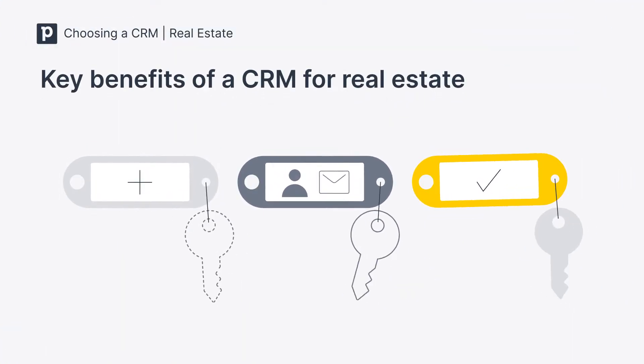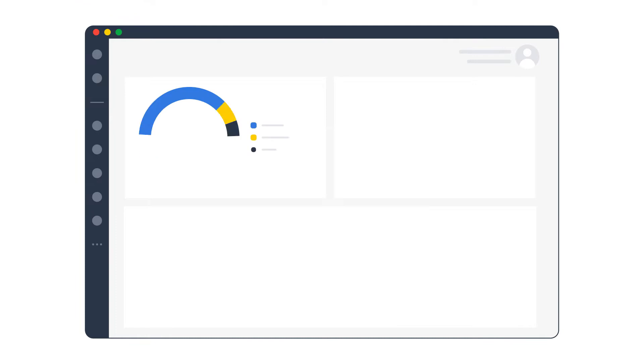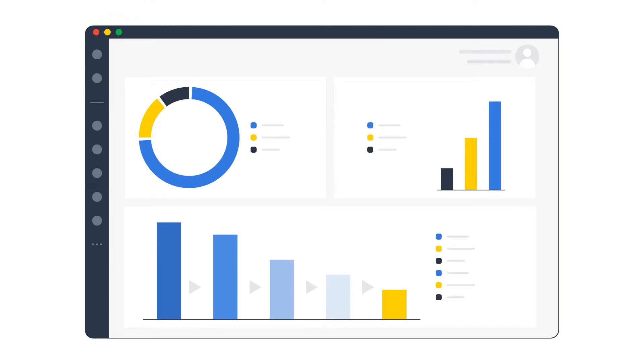A CRM is able to provide smarter reporting. It'll give you the tools to master the key metrics that drive your business. You'll be able to get a clearer picture of your current customers and prospects and analyze your pipeline. You'll be able to answer questions like: how many open deals do we currently have, and what's our stage-to-stage conversion rate? Many variables affect sales targets, such as commissions and selling fees, and having the answers will help you understand where you need to be in order to hit your revenue targets.